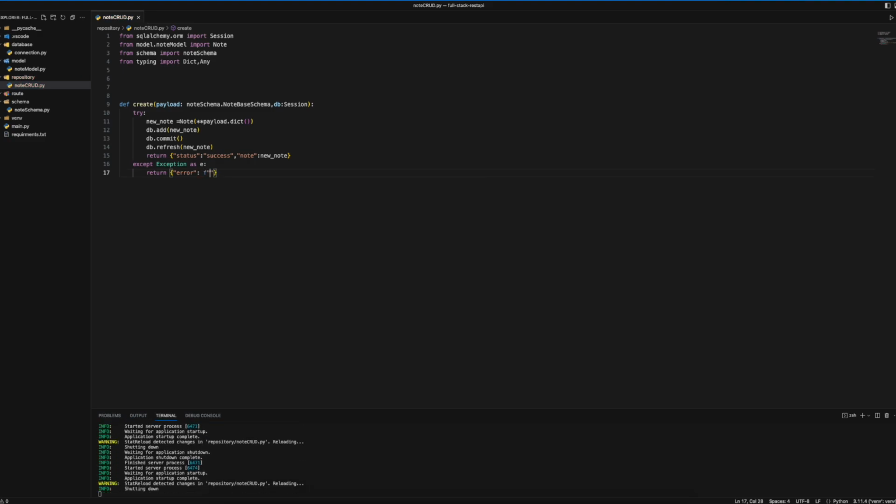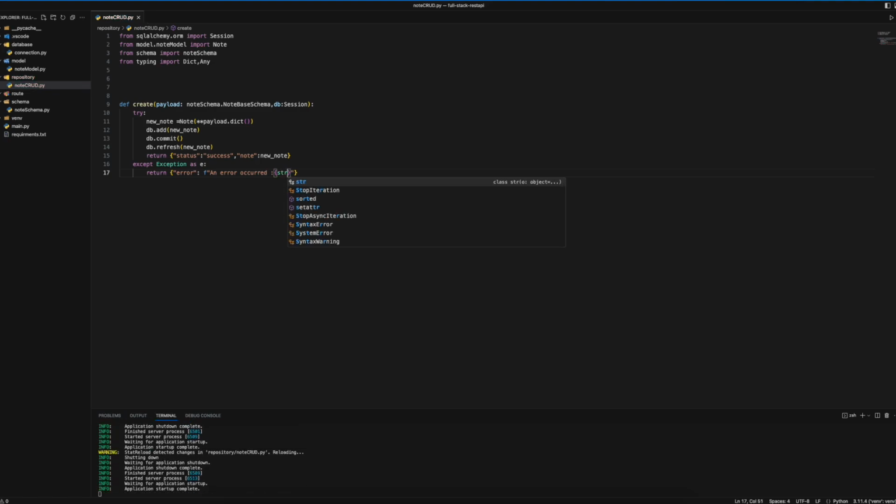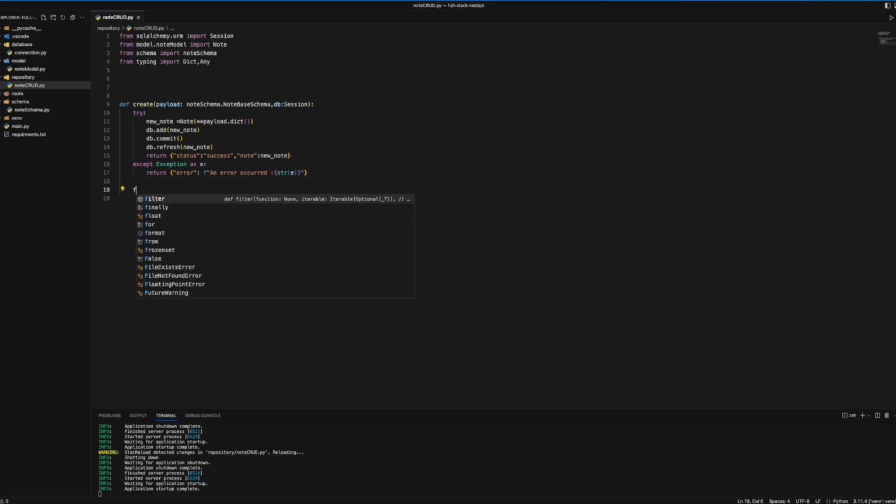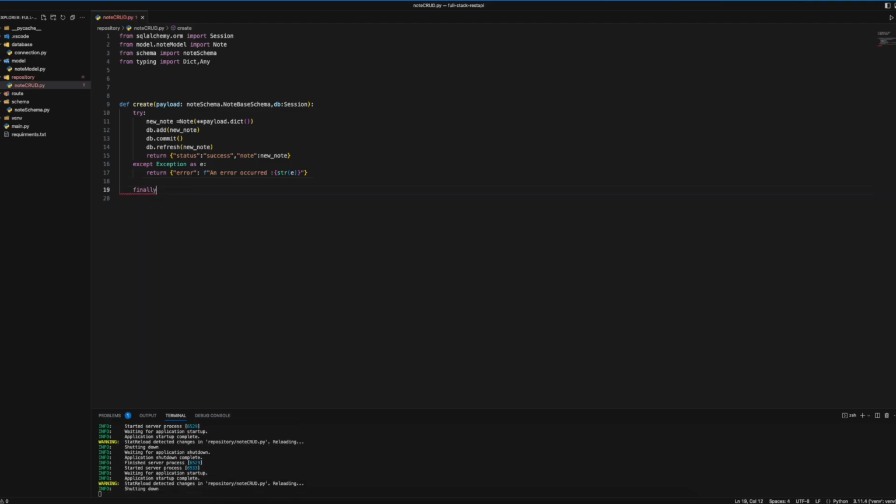Maybe an error, for example CRUD error should be good as well. And now just str as a string. I just want to return our error. And finally we can db.close. Okay, great.